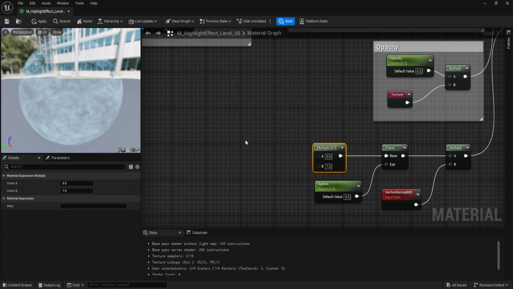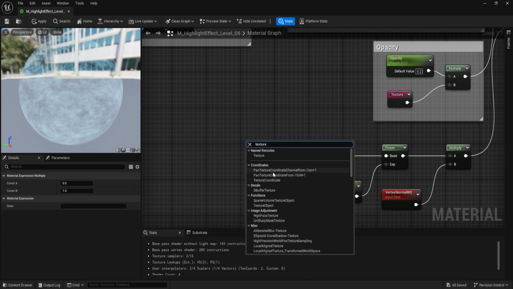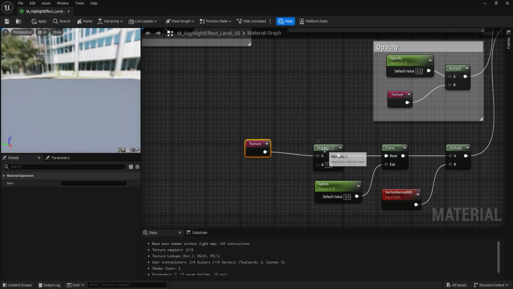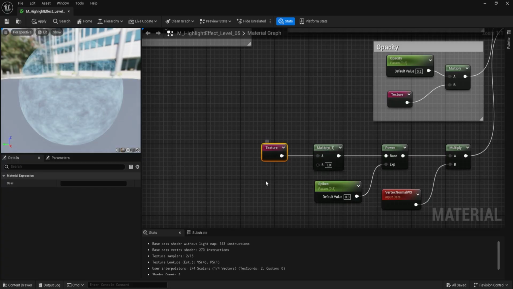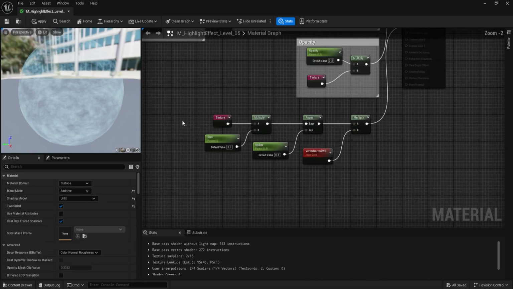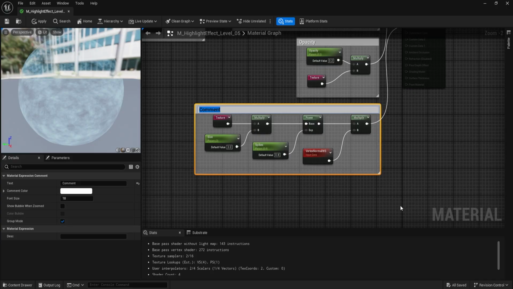Get a texture reroute node and set it into the A pin of the multiply. Create a new scalar parameter node. Name it size. Set 3 as a default value and link it into the B pin. Select all and comment it out as world offset.